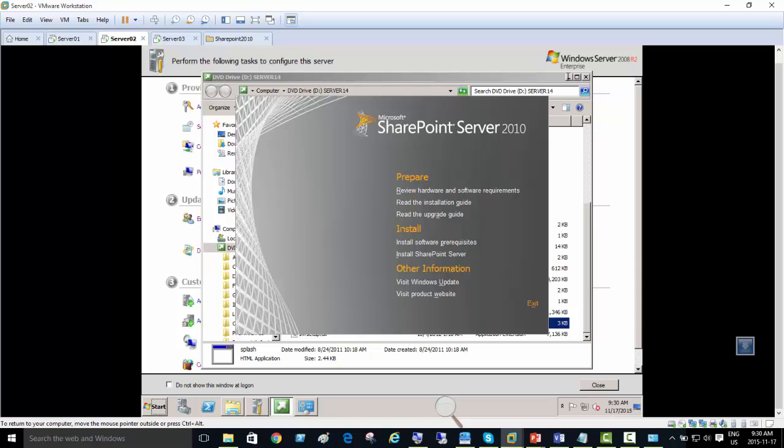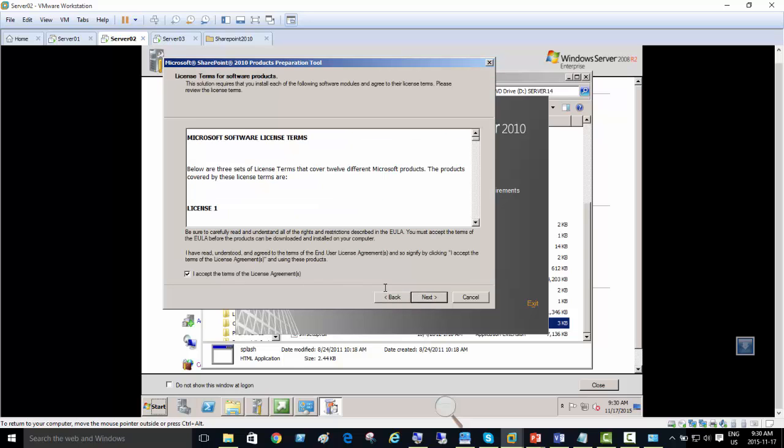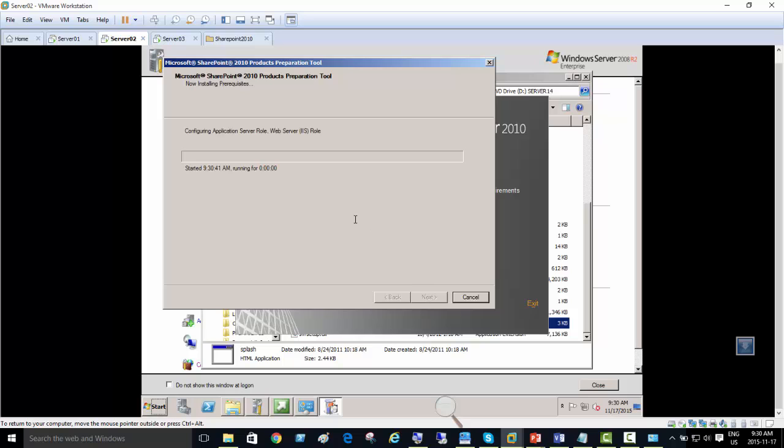So the prerequisites are downloaded and installed, and it's like a breeze. It just works seamlessly if the internet connection is okay. So what we need to do here, since I'm recording as well, I have to thank you for this contribution. So, install software prerequisites. I'm just going to go for this. It's going to install all of this, and it needs an internet connection. If I click next here, accept the terms and next.